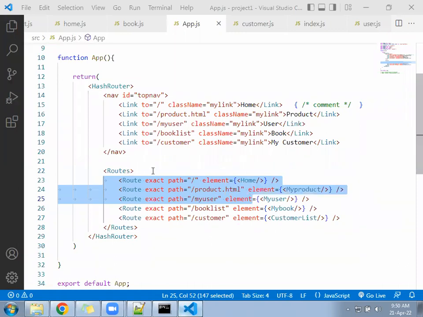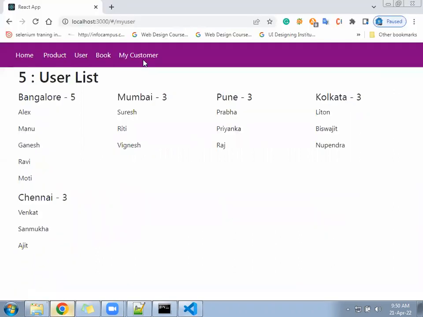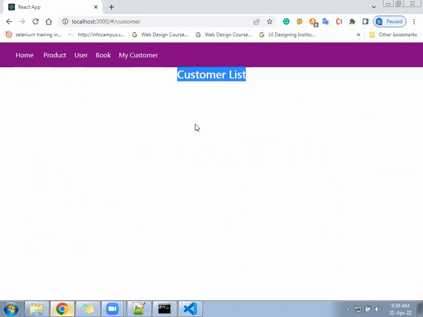This is single level routing. You may have seen on the internet, page inside page, URL inside URL. That is called nested routing. We will see it again in a few days once we become a little more confident. You know, a customer is coming. When I click here, I'm able to see the customer.